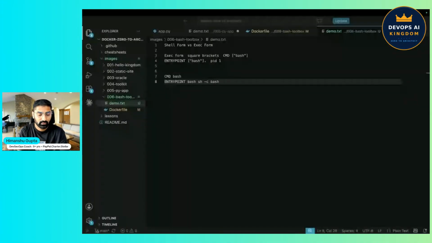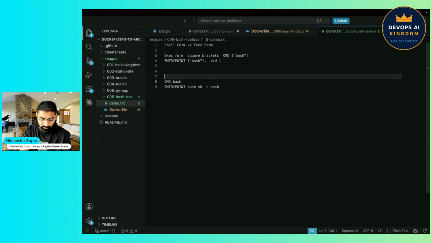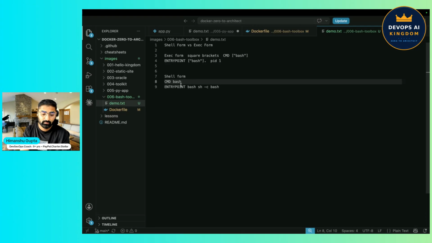Oh, sorry, I forgot to share my screen. So you see shell form versus exec form. Exec form is in square brackets, for both CMD and ENTRYPOINT, and is directly tied to PID 1. The second one is the shell form, tied to the shell, where we did not use any brackets.